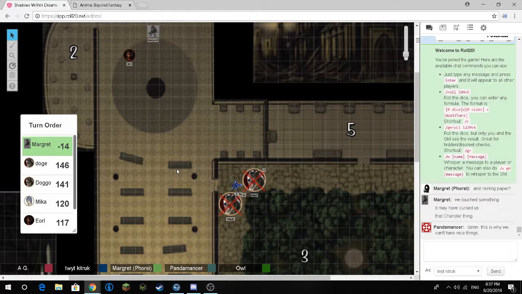There's somebody else. Who is this owl guy? Well, he's a prospective player. Just helping him out with his character creation. Okay. Yep, more the merrier. And hopefully the lower the likelihood of you all dying.